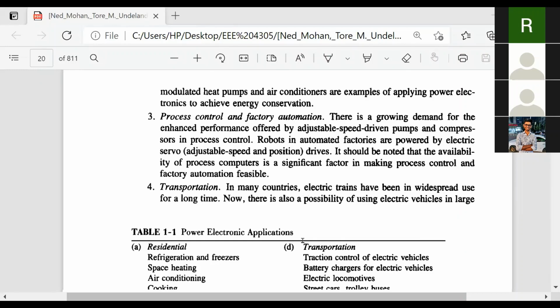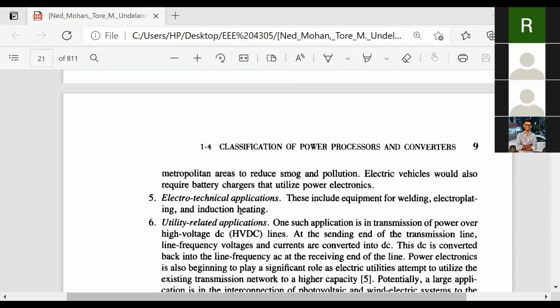Then the next one is the non-electrotechnical application. This is a very, very popular application. A lot of imitation jewelry you have seen, right? Have you seen a lot of imitation? So people are electroplating, and you can suppose in any nickel things, you can coat some nickel over any metal, or even in some other applications: welding, electroplating, induction heating. It is very, very popular nowadays.